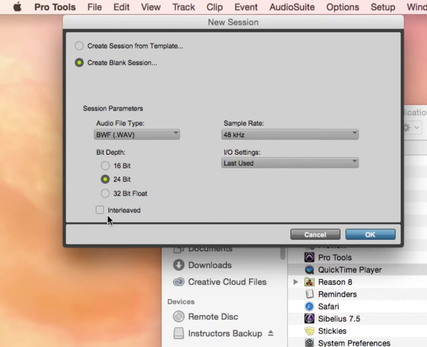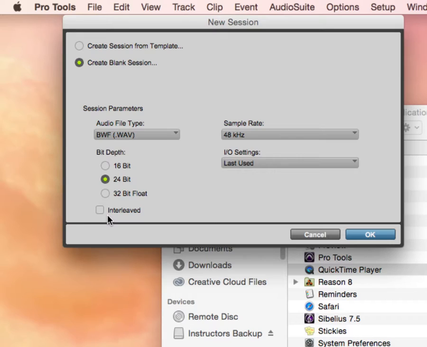Well, the problem is that all the professionals were doing that, and guess what? If they recorded it as a stereo file and you don't check interleaved, even when you've done all that process, you still have to do one more render in order to join them together to be one file. So if you choose interleaved and you do that mixdown process, you record it once, it's a stereo file, but you can pluck it out as just an individual file. Interleaving means a combination of however many multiple files into one file, right? Multiple channels into one file. Make sense? Pretty simple. I use that all the time.